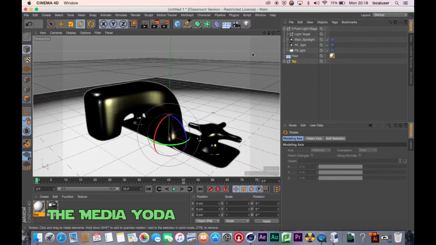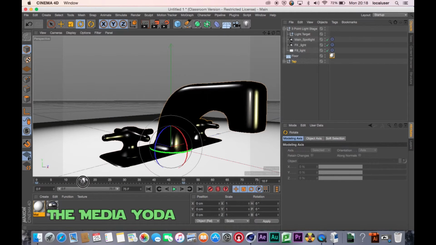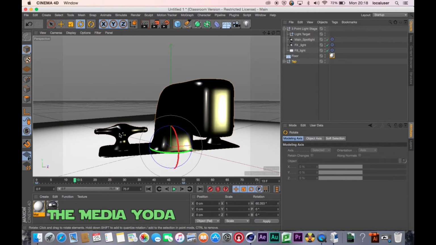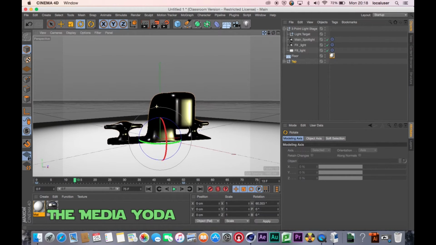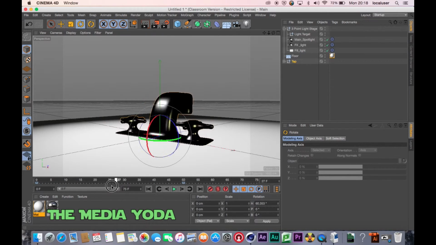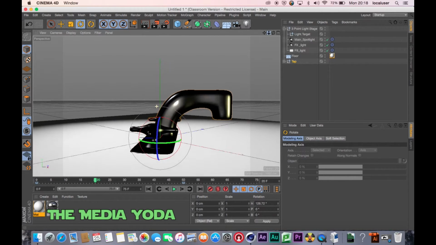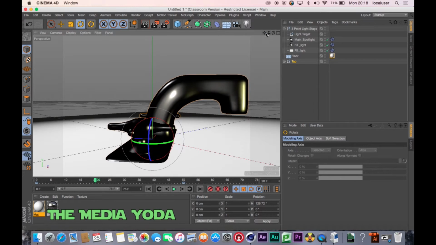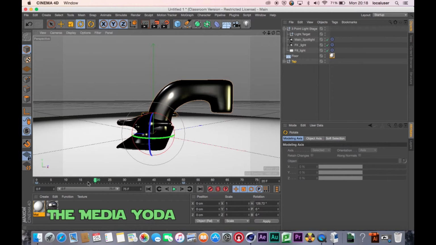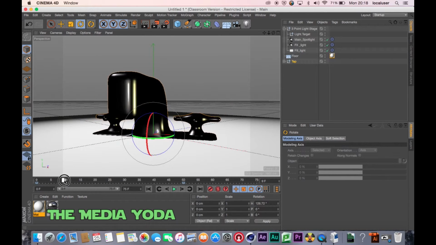So with that done, just line it up the way you want it to look. Watch it. It got a bit of clip in there. It clips as it goes around. Move the object so you don't get any clipping. No clipping on that side, no clipping on that side. Could afford to move it a bit further in, further out a bit more. See if it clips when it goes around that way. No, no clipping at all.